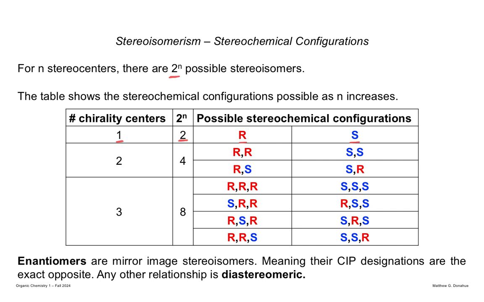I don't know what these are, combinations or permutations. Anyone that's taken stats can correct me. The easiest thing to start with is just make them all the same. So RR, and then its enantiomer SS. And then when you're figuring out the next line, you just change one of them. So n equals 3, you have RRR, SSS.